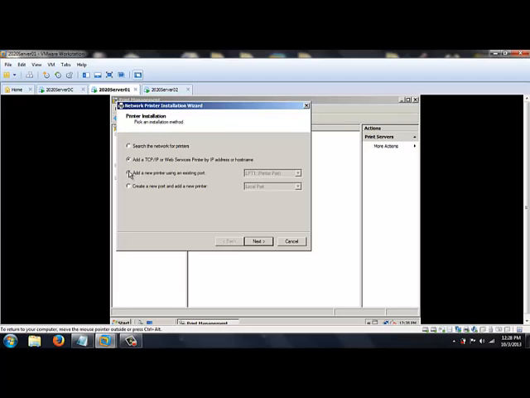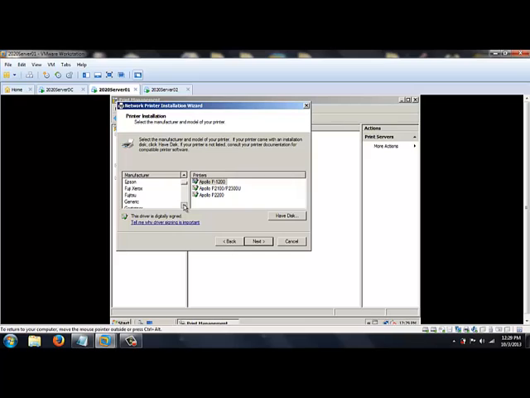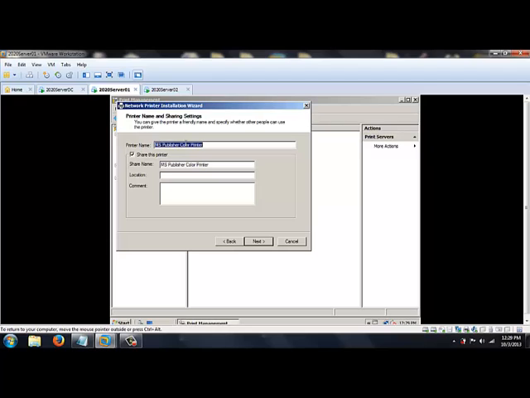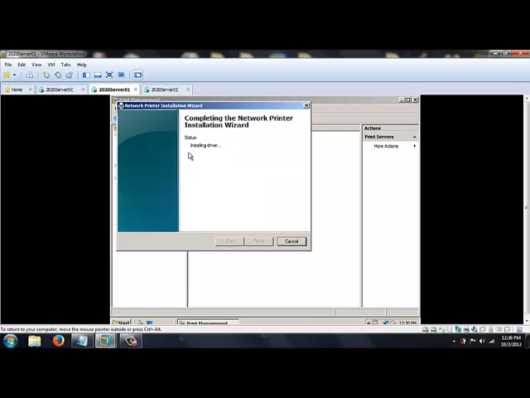And we're going to make this Add Printer to an existing port and click Port 1 and click Next. We'll install a new driver and click Next. In the manufacturer list, go down to Generic, and in the printer list we want to click on the MS Publisher Color Printer. So just click Next, and then the printer name, we want to name it MS Color 1 since this is server 1, and we want to share this printer, and the share name is going to be MS Color 1 as well. So click Next, and this is a summary of your printer. Just click Next and click Finish after it's done installing the driver.